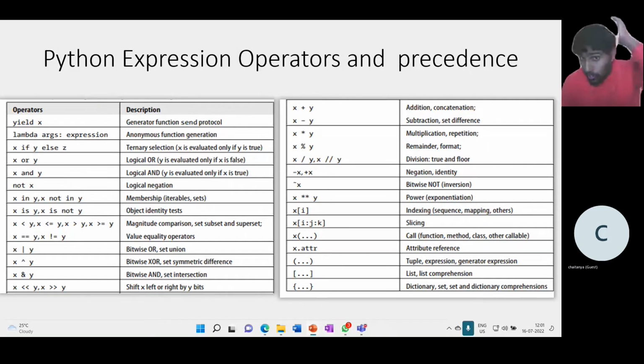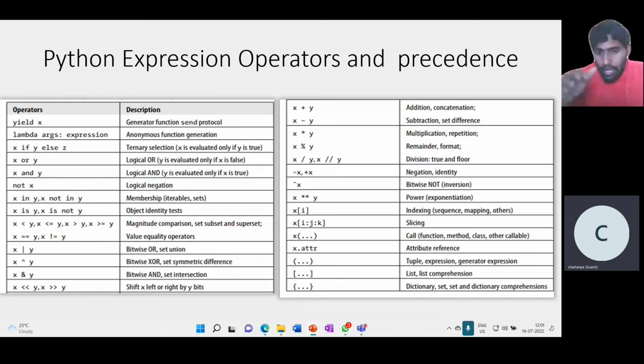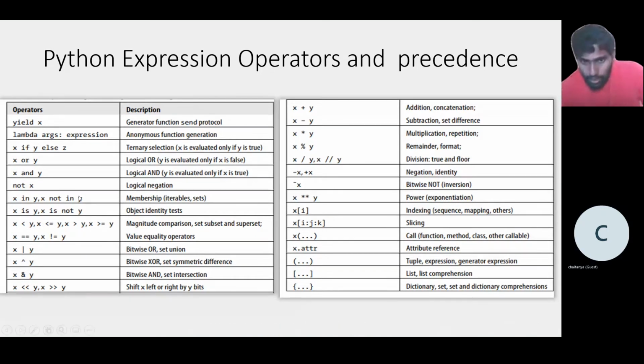But one more thing you have to focus on, the most important thing to understand, is that these are called expressions or literals. At the bottommost, you see that if you use curly brackets, what you get is a dictionary or set and dictionary comprehensions. If you use square brackets, a list. If you use a tuple, these are all expressions which make an object, not create. Create gives a different meaning; these make an object. Okay, got it now? Clear?